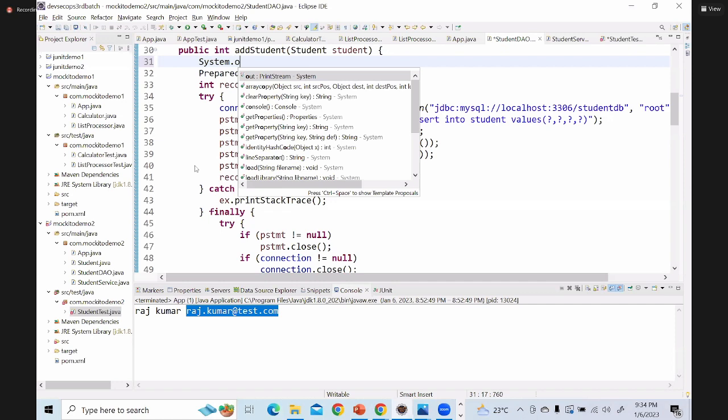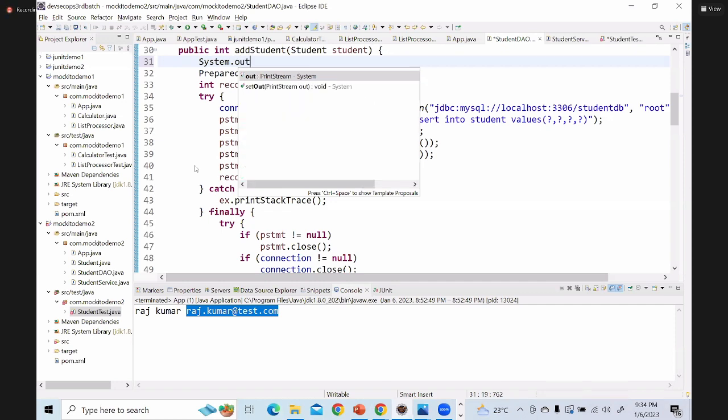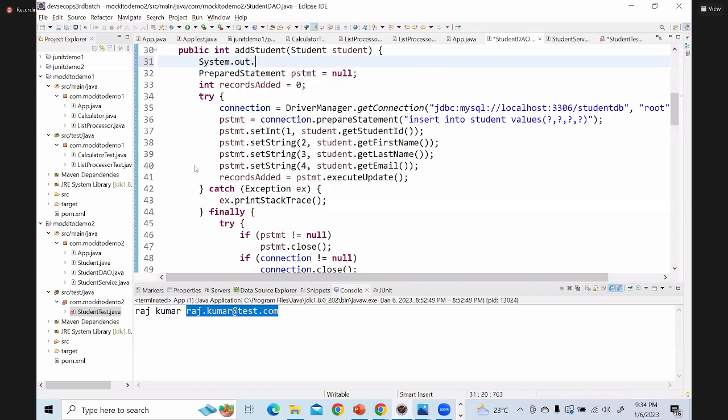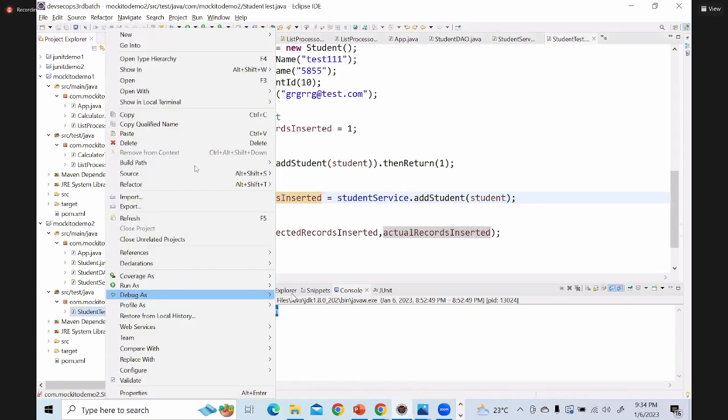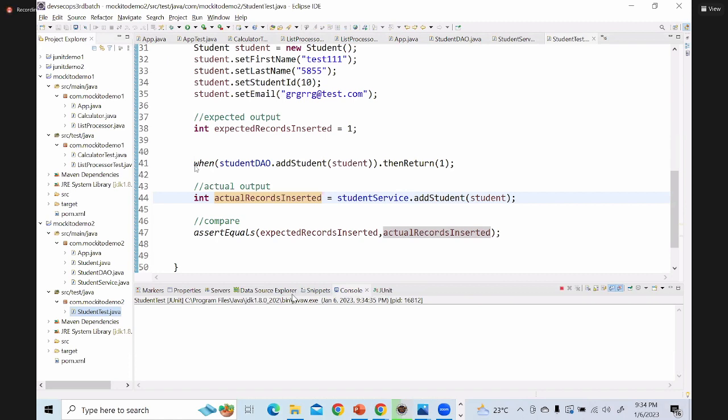In add student DAO. Now I'll run this program, run as JUnit test. Now you see, I got this statement printed, but "In add student DAO" is not printed.